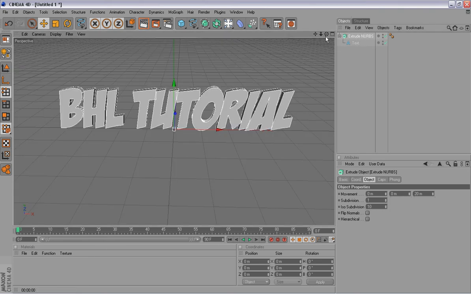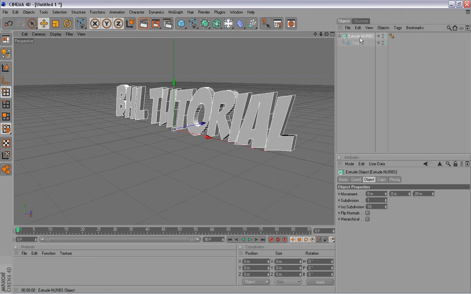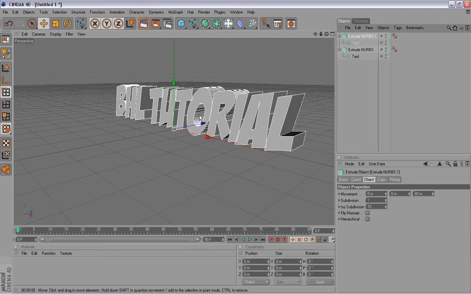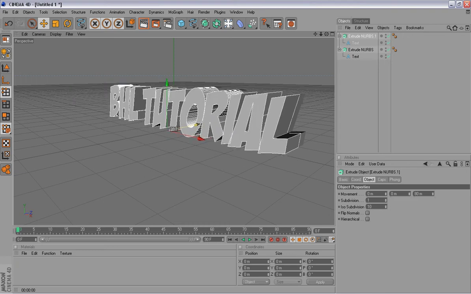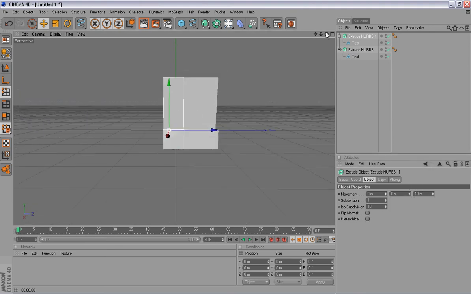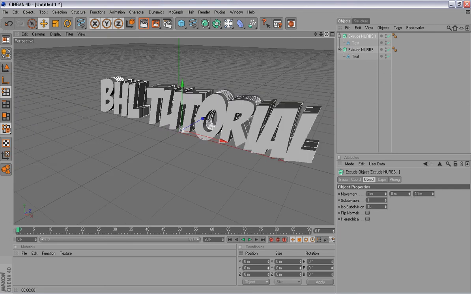So what I usually do is click on extrude NURBS and make sure this is at 80, and then you highlight it, Control C and then Control V. Now you get 2. On this one, I'll put it down to around 40, which you can experiment with your own sizes. It doesn't have to be 40. What I do is put it right in the middle, like such. It doesn't have to be dead on.